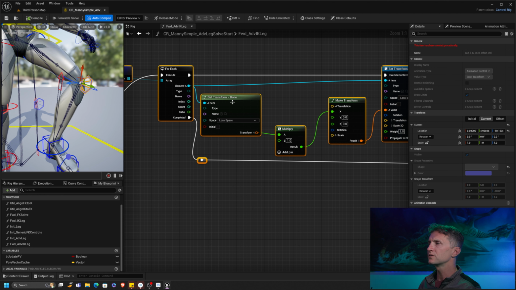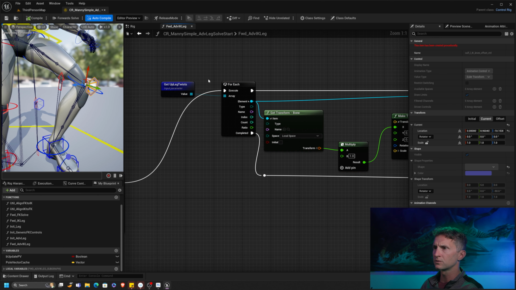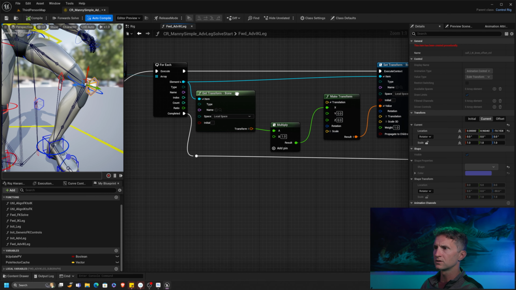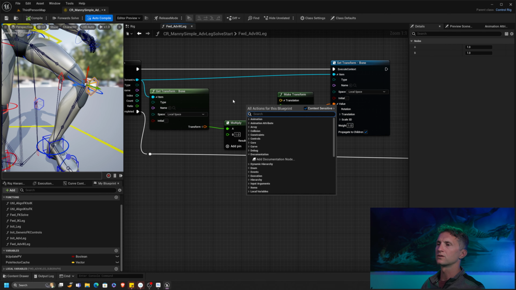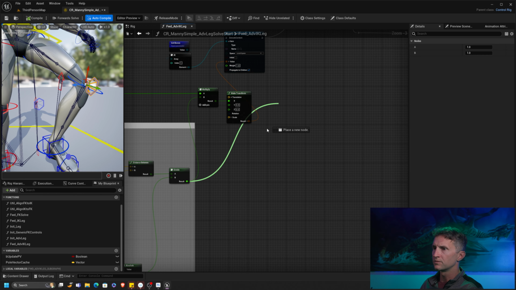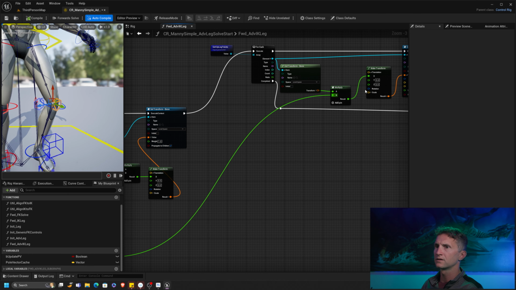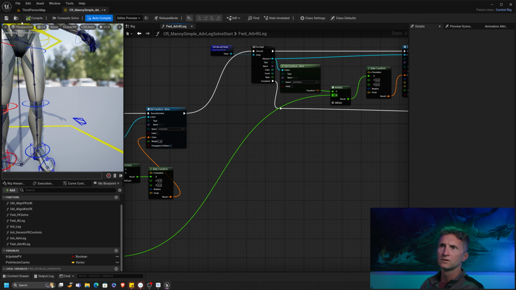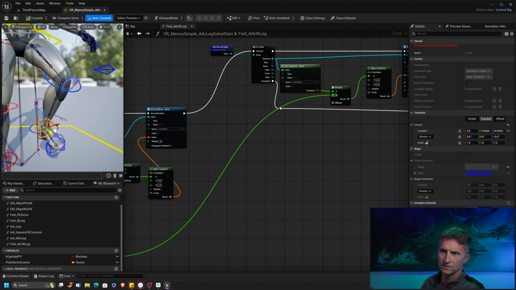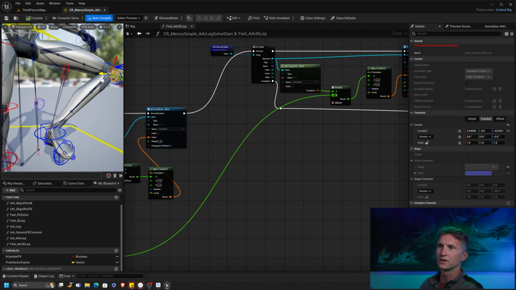So now it doesn't look like our up leg twists are actually changing, does it? So we must have missed something. So here's our up leg twists for each one. Oh, we're not actually doing the multiplication. We missed connecting the multiplication. So let's connect in our scale. Make sure you get it from the scale and not from that make transform. Connect that in. Okay, compile and save. Let's try that again. Theoretically. There we go. That's what we want.